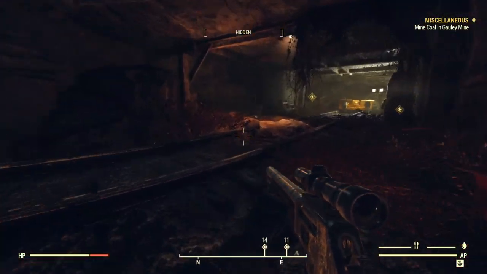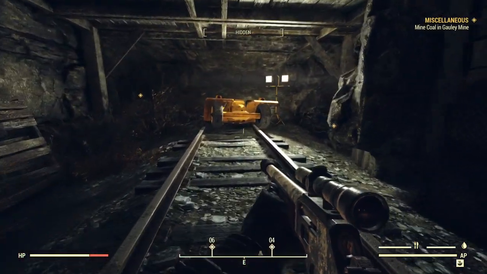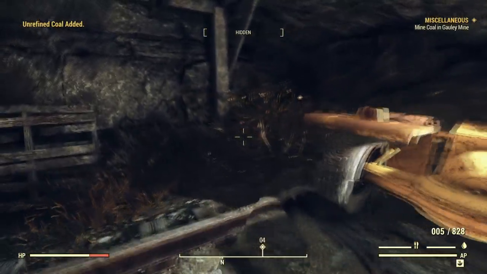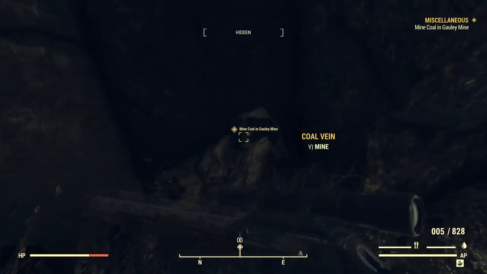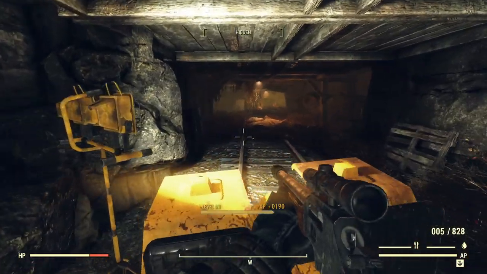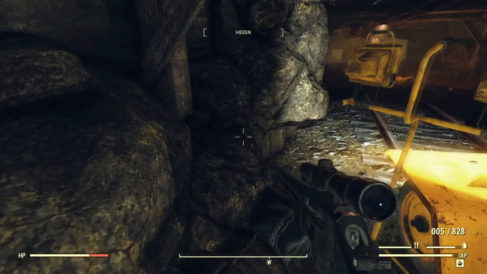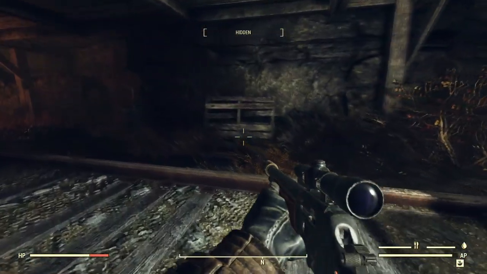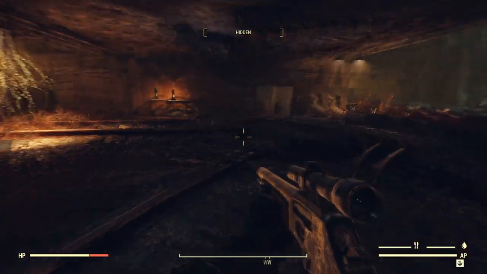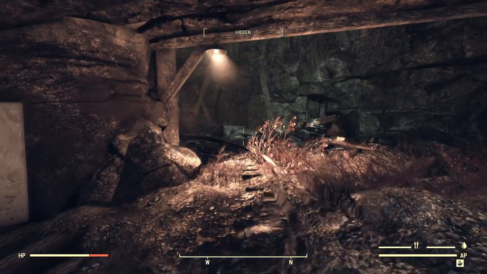Let's go this way and see if we get this coal. Yeah, here we go. Mining some coal. Alright. Is that it? Yay, completed! Yay, we completed a miscellaneous quest. And it went cha-ching. I didn't see I got any reward or anything, but cha-ching, I guess I got some experience points for completing a quest. Always exciting. Don't let anybody tell you otherwise.